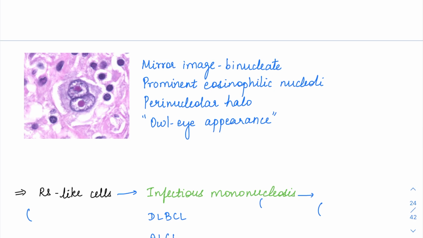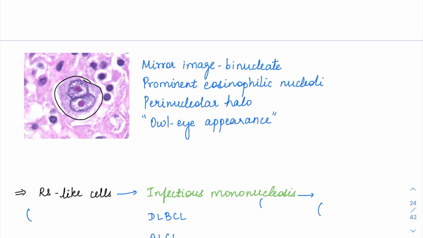We are speaking about the Reed-Sternberg cells, right? We have many types of Reed-Sternberg cells, but the classical one, the very first identified cell, was the classical RS cell. This is going to have a characteristic morphology. This can come as an image-based question as well. So if you see, the cell is going to be a giant cell.